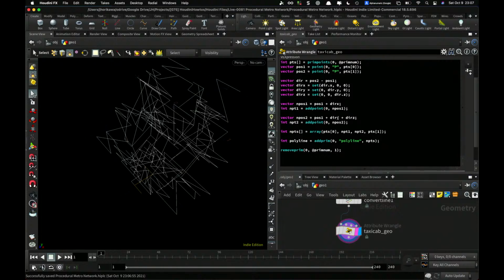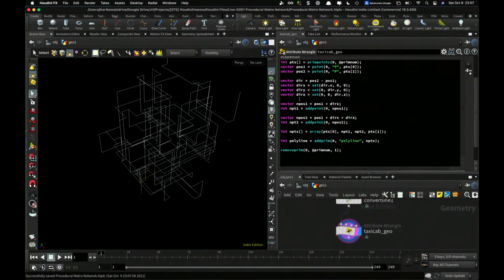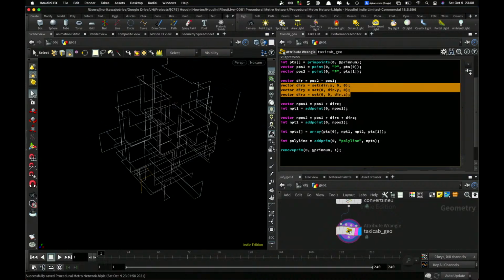Before doing that, I gotta fix this. Yeah. Okay, so in order to make this general, I'm going to insert these 3 vectors into a 1 vector array.